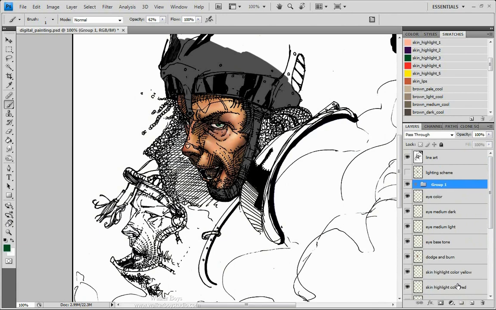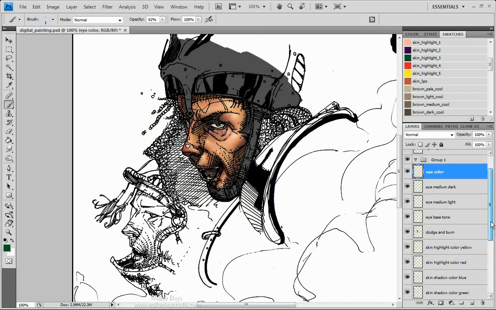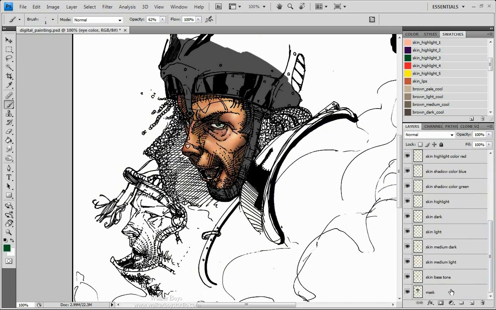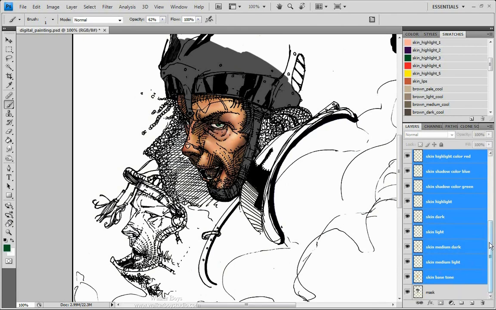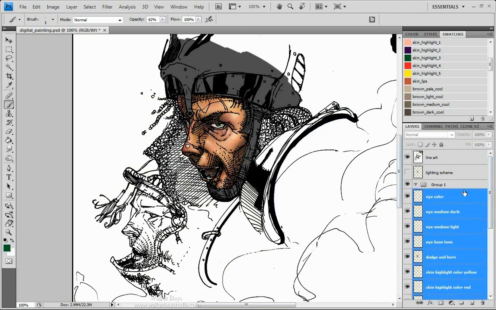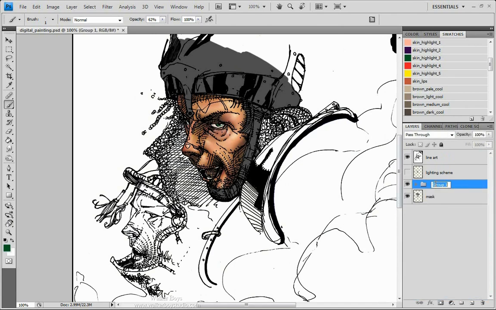So go ahead and click on the group folder inside the layers option. And we want to add all of these from eye color all the way down to, actually, we'll leave the skin base tone since we're going to be using it across the board. Oh, you know what? We'll go ahead and select it as well. We'll do that one over again each time. Left click and drag this into group and then collapse the group. Let's call this one, since we're working on airbrush, we'll just call this one airbrush style. And push enter. There we go.